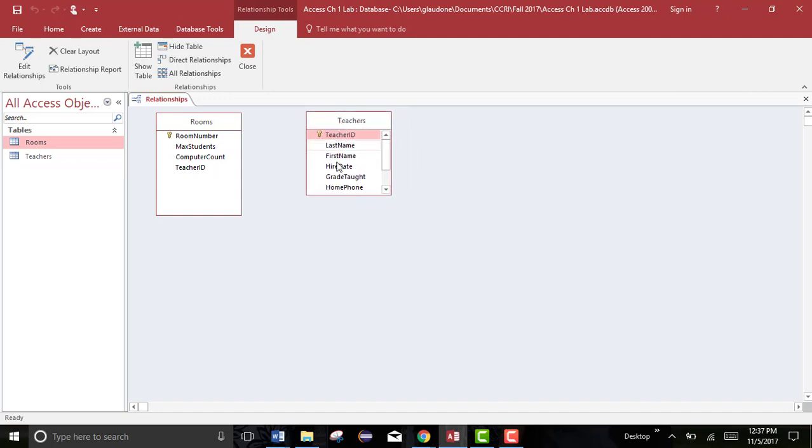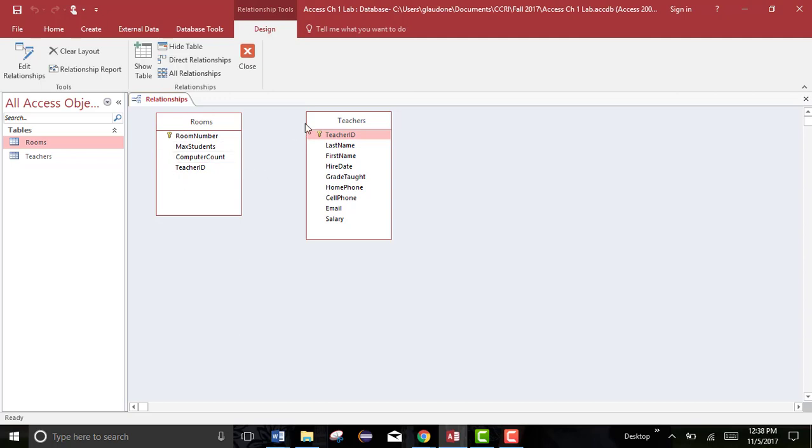So what I'm going to do here is this is just a graphical representation basically of our tables and the fields in our tables. So I have the teachers table and I have the rooms table, okay? So I'm going to go from the rooms table, and I'm going to take my teacher ID field because my relationship needs to be between my teacher ID field here to my teacher ID field here, right? Not room number to teacher ID. Those are two different field names, right? Always has to be whatever field you created that allows you to create that relationship between those two tables, okay?